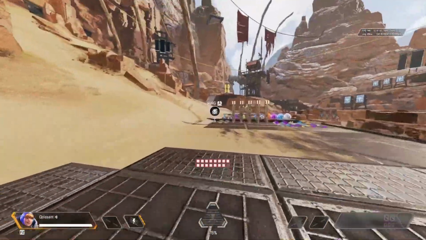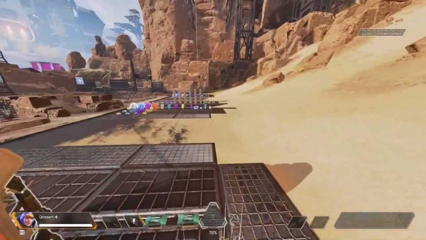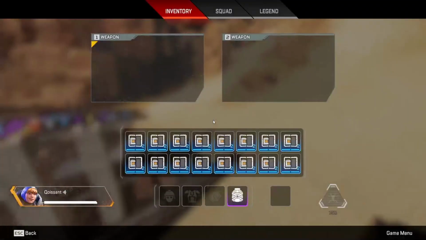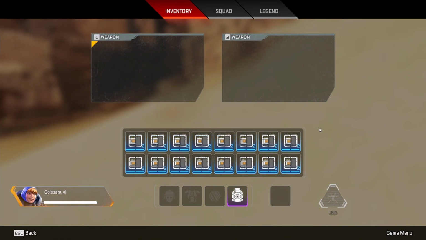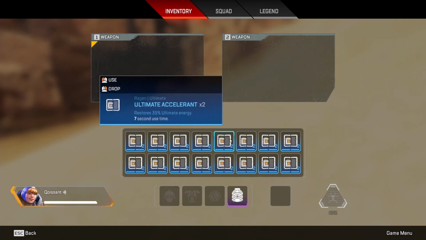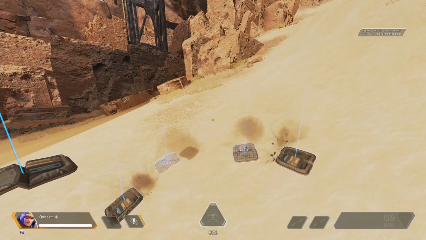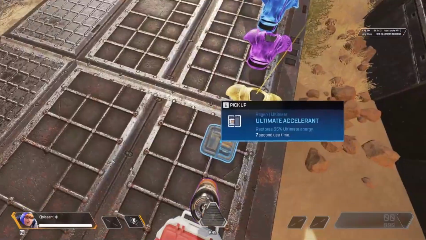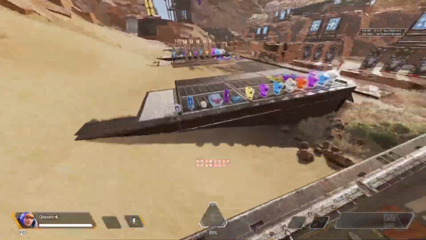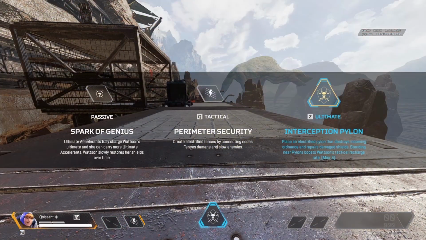I recommend carrying a minimum of 2 ultimate accelerants at all times as a Wattson player. You can carry 4 if you wish, but that is better suited if you're playing with a team where you want to give ultimate accelerants to your teammates to allow them to charge up their ults faster. You'd be basically playing a bit of a support character and not only just a defensive legend, which is what Wattson is. She's not only a defensive legend, she's a very good support and even recon legend.